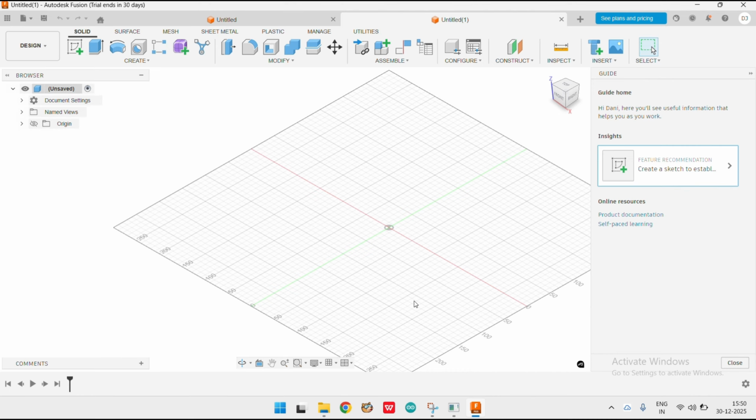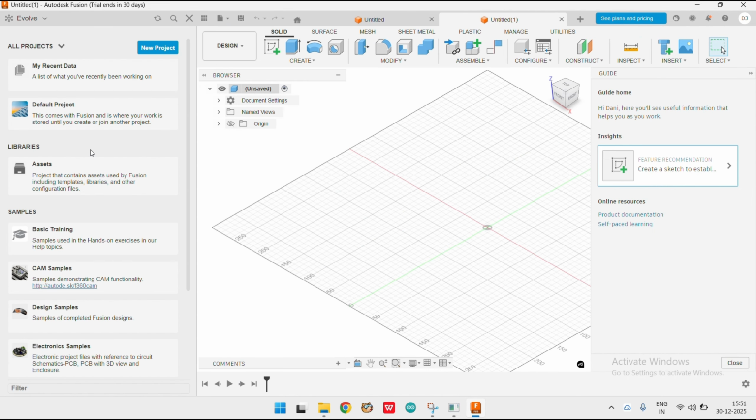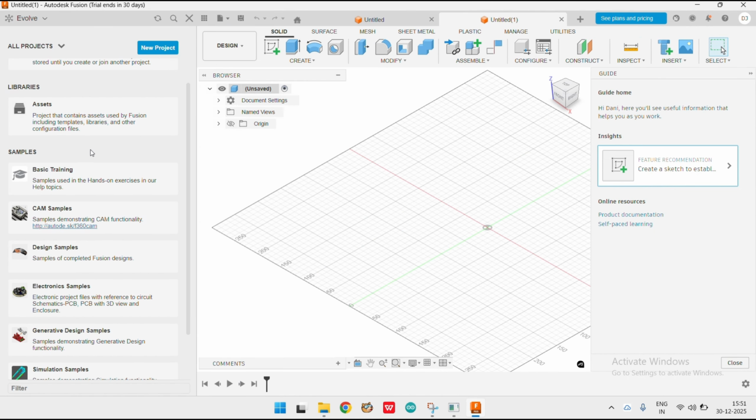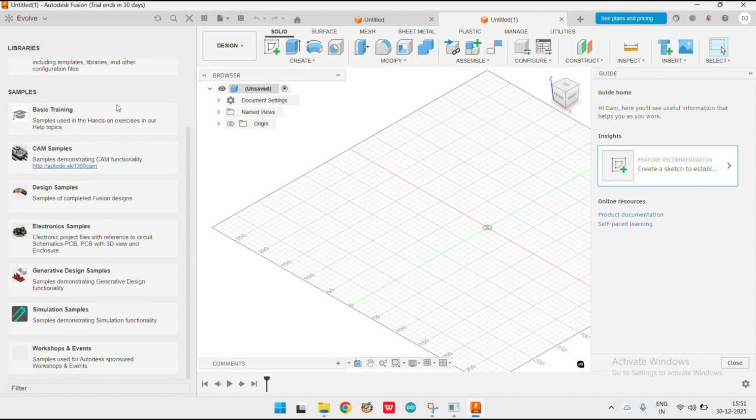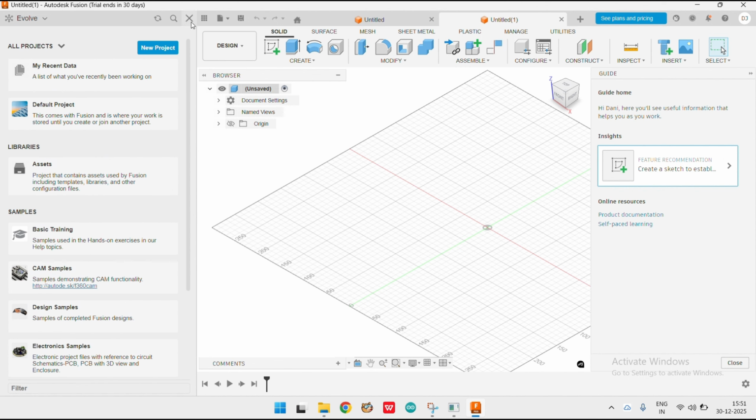On the right hand side we can see the option for creating a new sketch, guides, product documents, etc. It's mostly about Fusion 360. And on the top left hand side we have the data panel.